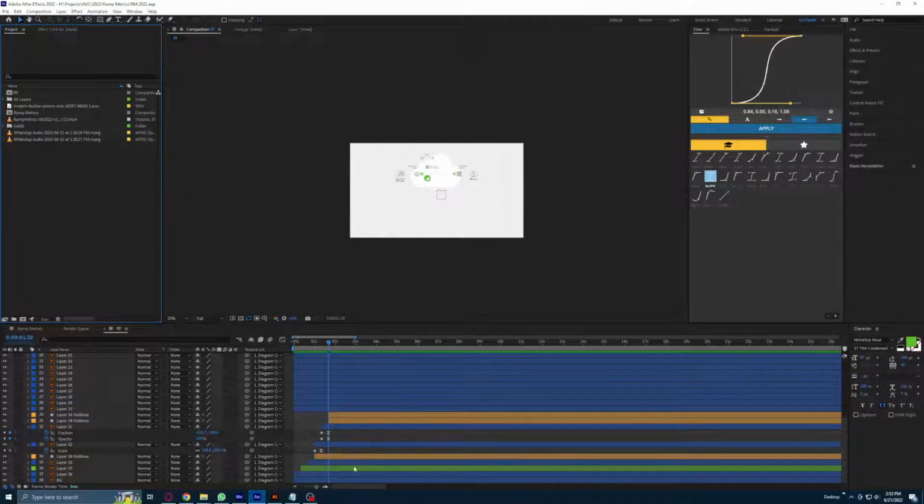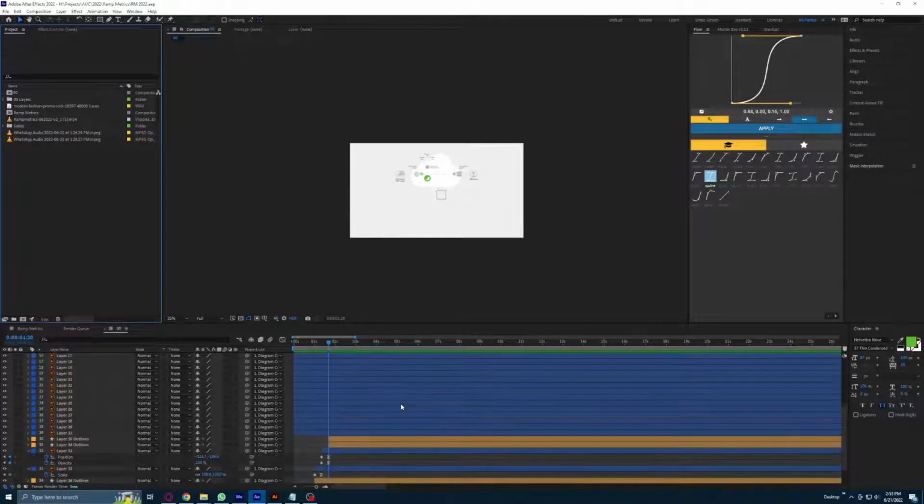Otherwise, if you say footage, it's just going to bring it up as a merged layer, or you can select a specific layer. We don't want that. You want to select composition and then layer size. Don't do document size, because every layer will then be whatever the document size of the Illustrator file is. Very unwieldy. Much better to do layer size. And then when you hit OK, you're going to end up with something that looks like what I've got here.